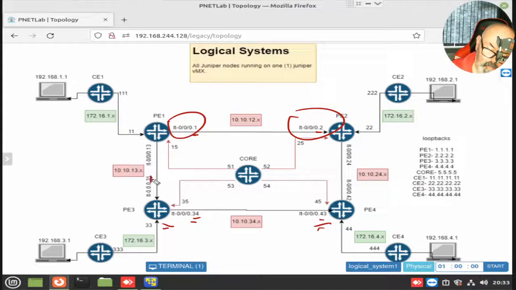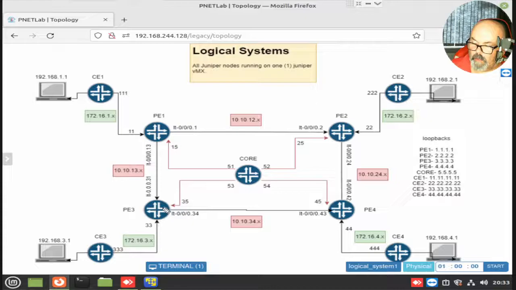We have here lt-0/0/0.31, which is router 3 to router 1, and then we have 13, which is 1 to 3. I'm following that format to make it easier to identify where you actually are when you're looking at interfaces. If I'm configuring PE2 to PE4, then I know it's going to be logical unit 24, for 2 to 4, and vice versa. Going from router 4 to router 2, I'm going to do subunit 42, so 4 to 2. It just makes it a lot easier and a lot cleaner.